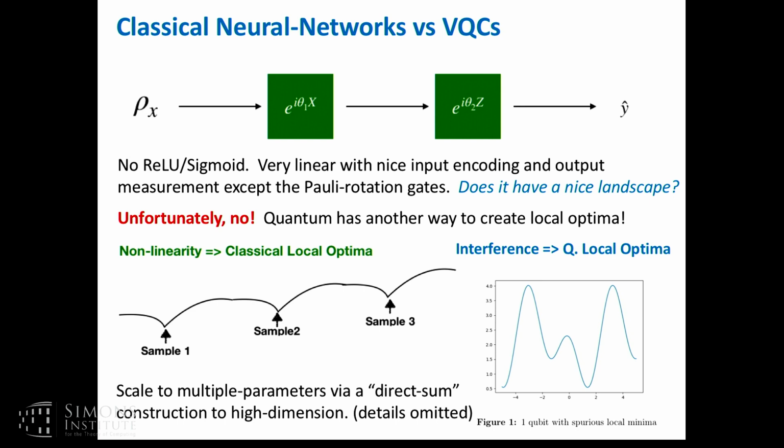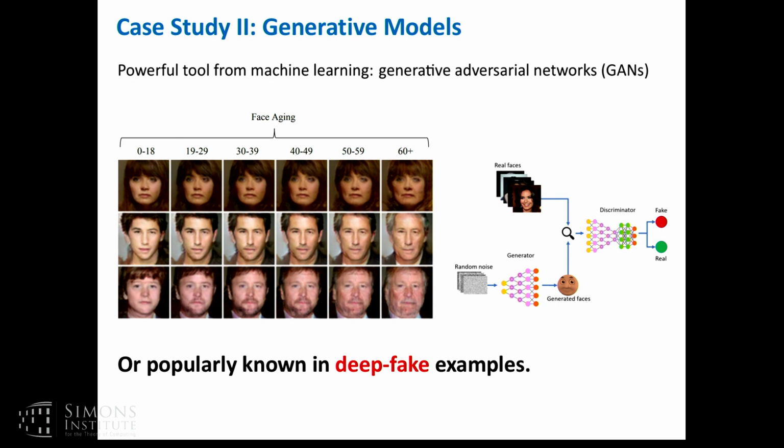And the second example is that there are some cases where you can actually make the training smoother by somehow changing your loss function, so that it becomes nice. This is the example in the generative model. Here I just give you a very brief introduction to these classical ones. You probably heard from the news about deepfakes, which can generate human-looking pictures even though they're not real. One very powerful method of doing this is to use generative adversarial networks, which people call GANs, to train this kind of model.